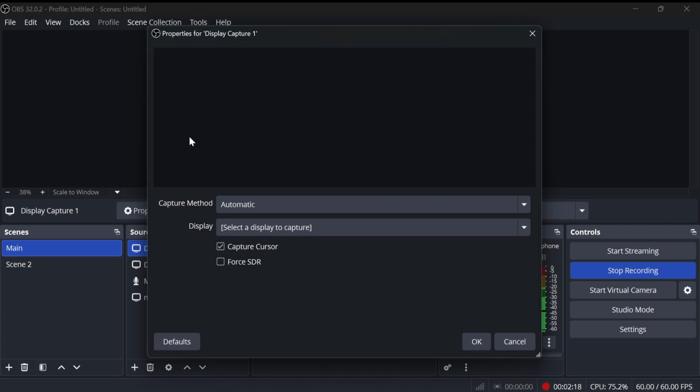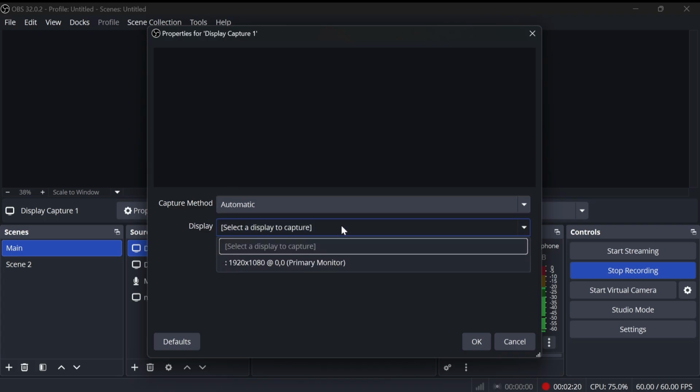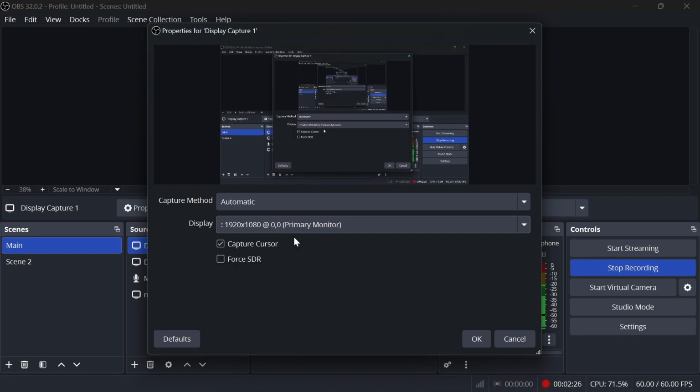Then I click on display, and you select this one here. So look at this. When I uncheck it and I'm moving the cursor, you don't see it. But when I check it back and then I move the cursor, now you see my cursor.